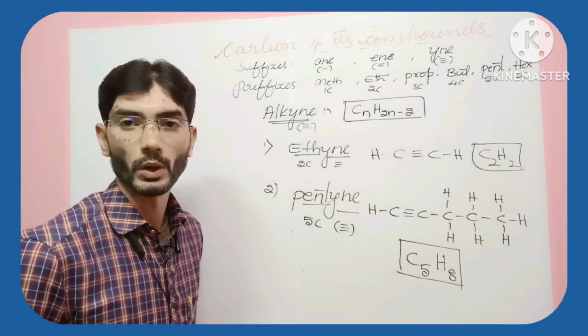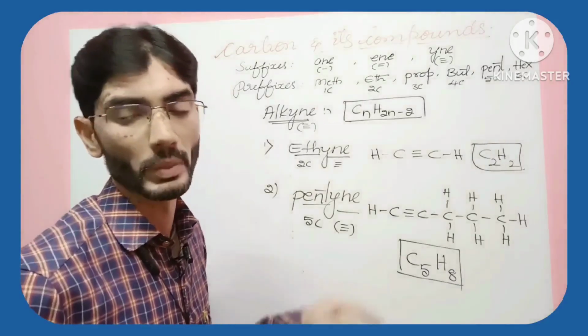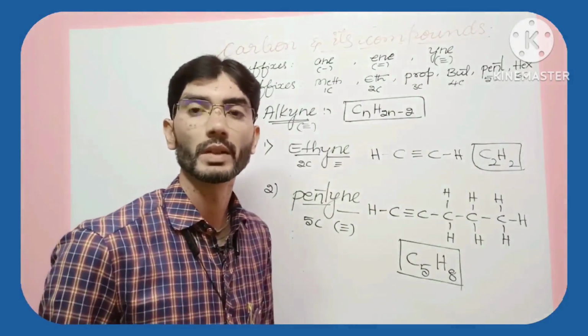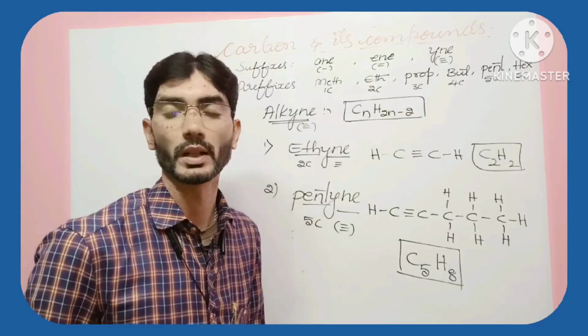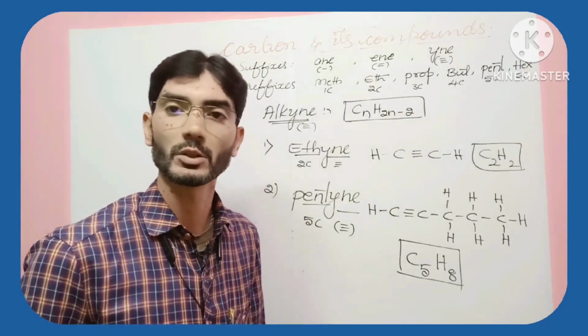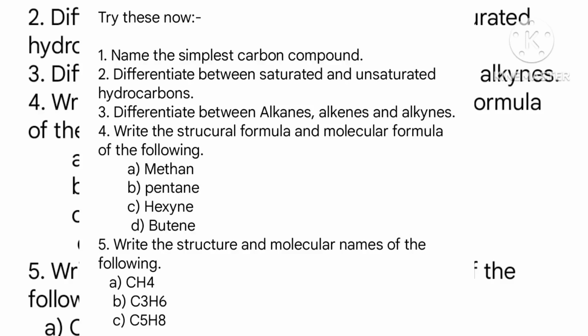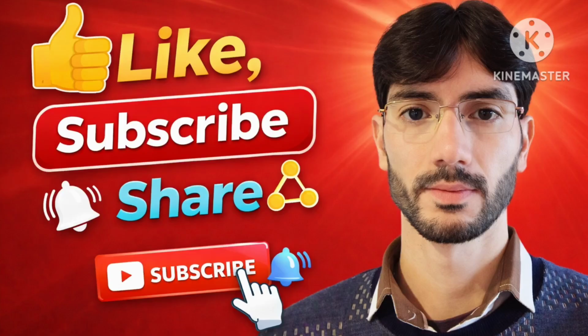So I hope you have understood alkane, alkene, alkyne. This is about the basics. And now we are moving into the functional group. Regarding that also you are going to get many questions, so try to understand that also. Dear students, after watching this video, please try to answer the questions found on the screen. Our next video is on the concept of functional groups.